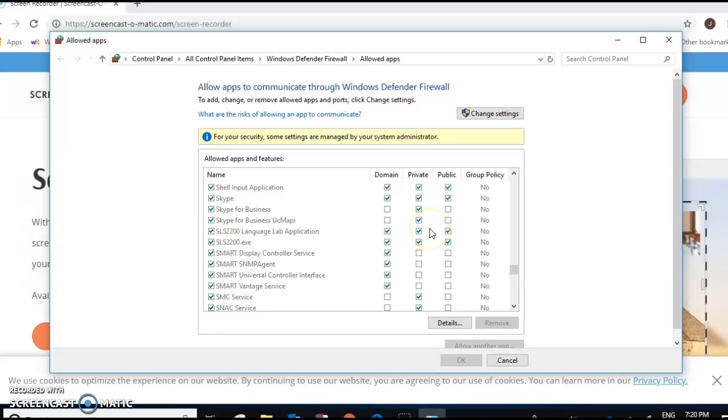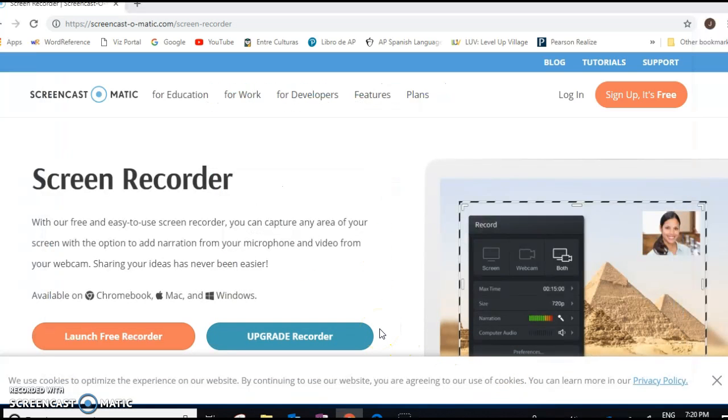If it says you need administrative approval, do click change settings. You are able to do this on your own. You don't actually need them. So you should be able to do it. Just click change settings and then OK. Mine's already clicked. And then that should really work. You can restart your computer and hopefully that'll help.